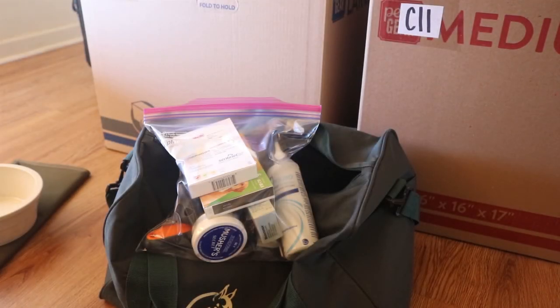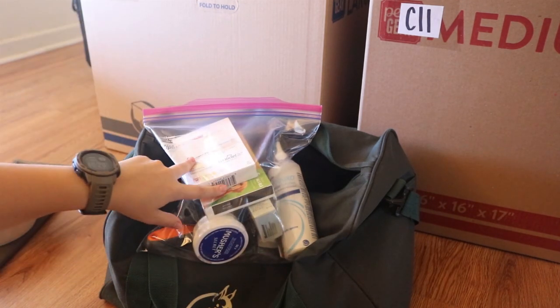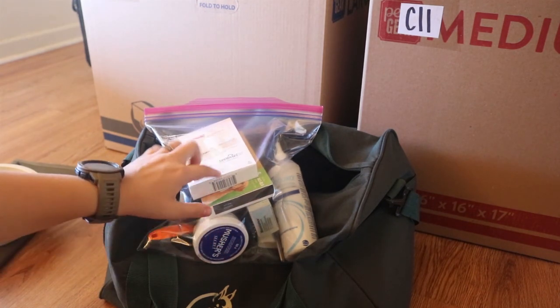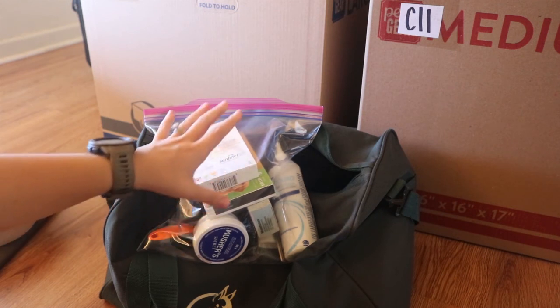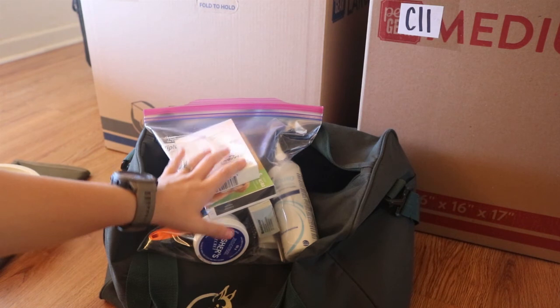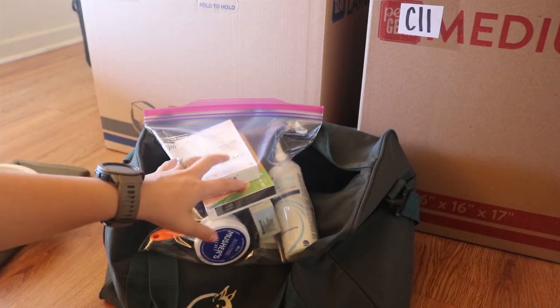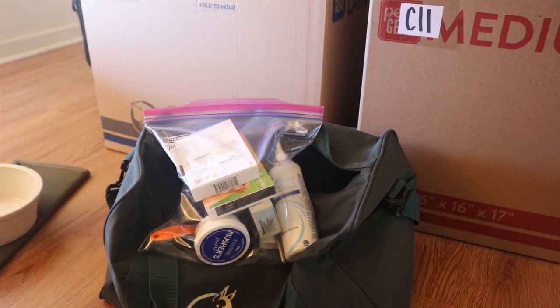The next thing in her bag is just a plastic Ziploc full of the essentials: ear cleaner, flea and tick, heartworm meds, paw wax, brushes, some more ear cleaner, things like that. Just like humans travel with their medications not in cargo, pets should travel with their medications not in boxes. You may not need them right away, but if you do, you have them with you in the car. So I think it's super important to have all of your pet's meds, cleaners, and things like that with you in your travel vehicle.